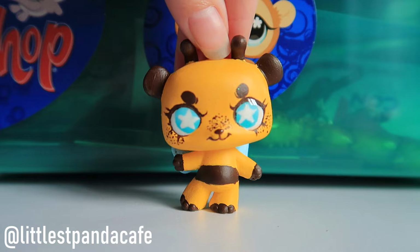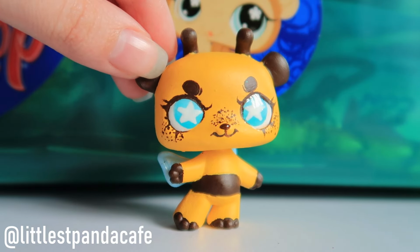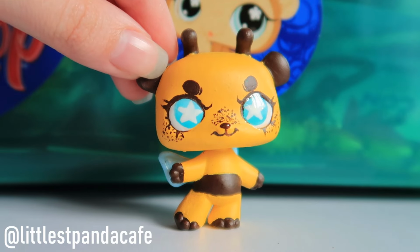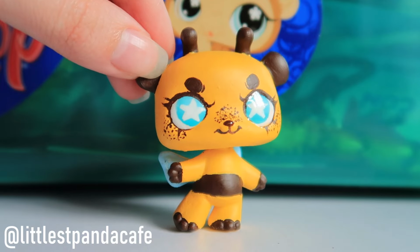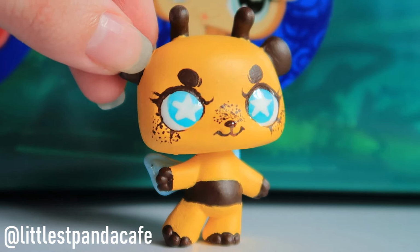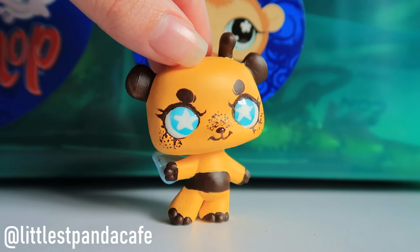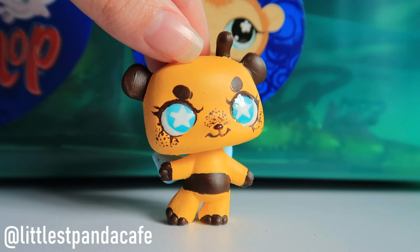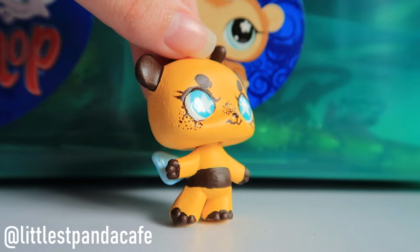I told you the bees were coming back. I got this bee bear from Littlest Panda Cafe. I believe they actually sold all of the customs they brought to the convention to sell, which is awesome. We love seeing that. And I love bees, so what can I say? When I saw this cutie sitting there not being sold yet, I was like, yep, she's mine. This mold was just the perfect opportunity to make a bee bear, and I love how perfectly glossed the eyes are. Like, look at that shine.